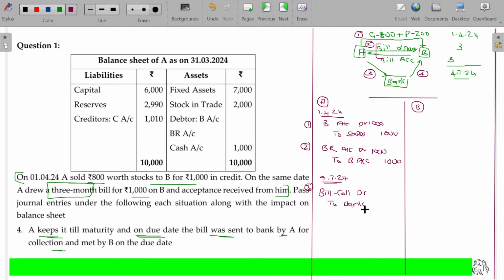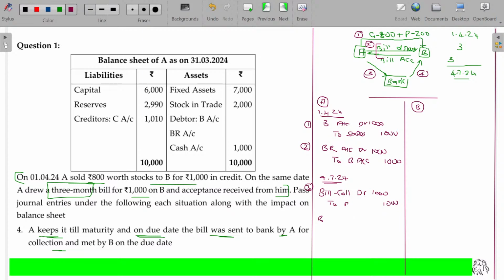You will have bill for collection entry untallied. If there is a bill for collection account appearing untallied, immediately you have the doubt what happens to the bill. You can question and get the cash collected. That's why we have this temporary account, bill for collection to bank. So anyhow, this is a temporary account only, no? The next day the banker collects the money for this. Then the entry being bill collection to BR.